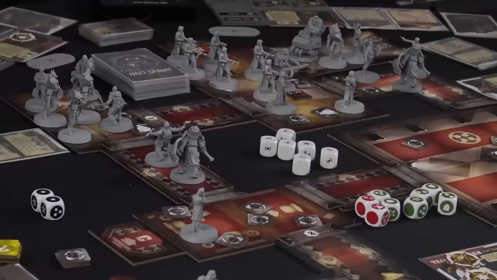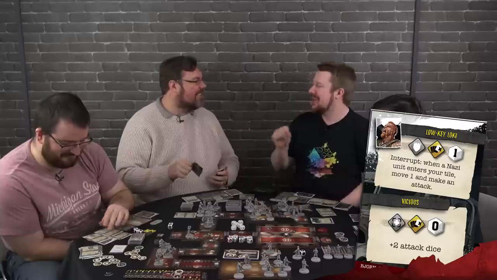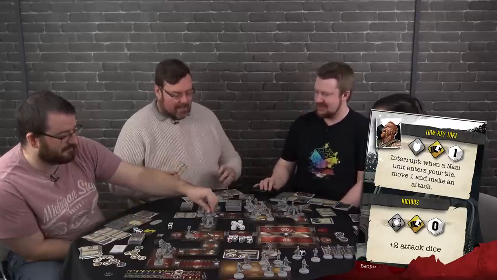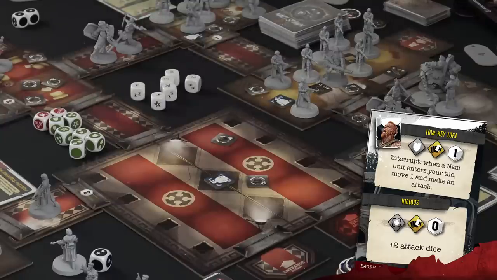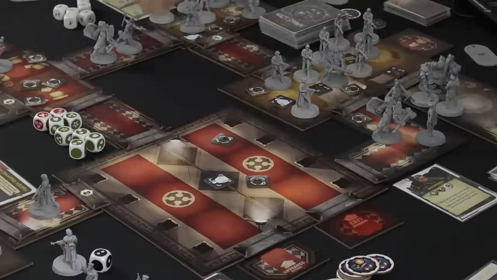Okay, yeah. So as an interrupt, using Loki. Oh, nice. When an action ends my turn, I can move one and make an attack. I can do that in any order, so I'm going to attack him first with my axe. And then I'm thinking I may move into the suppressed tile. Oh, so you can actually get out of his range? So I can get out of the range after attacking him, yeah.